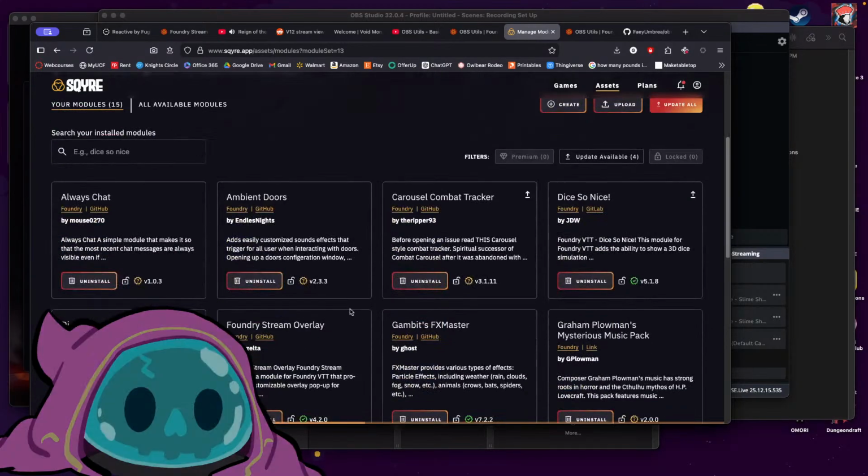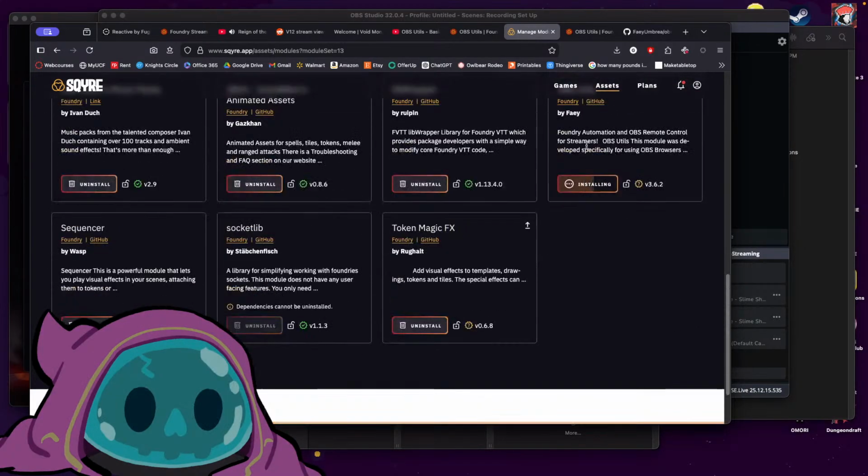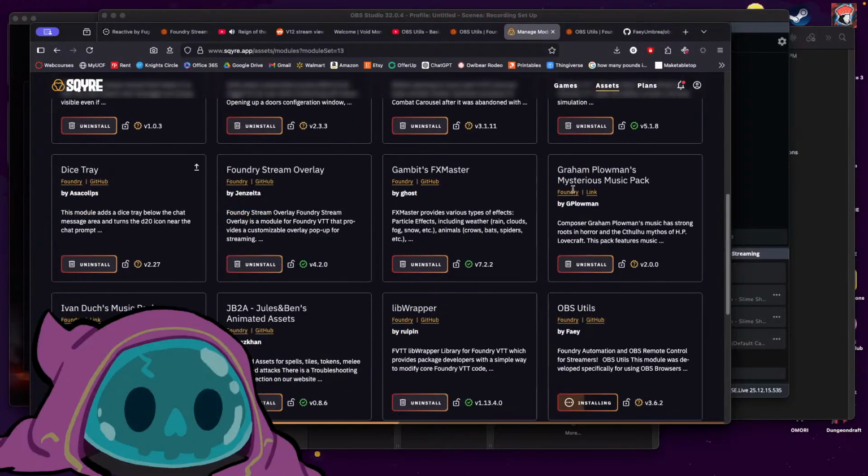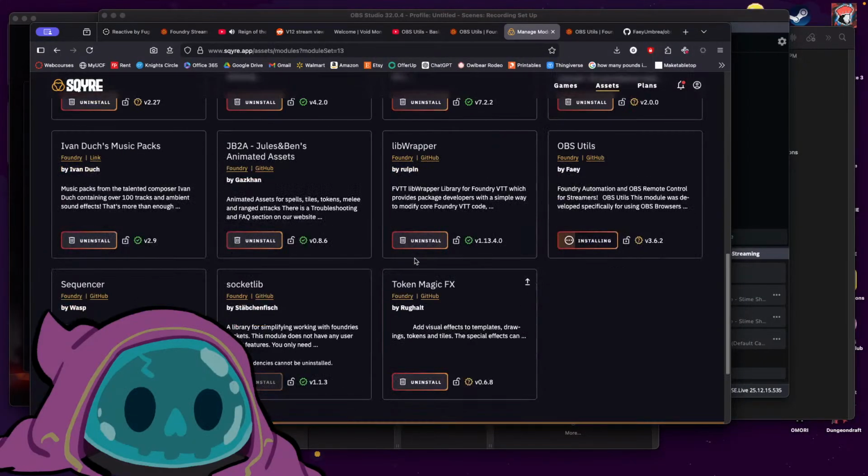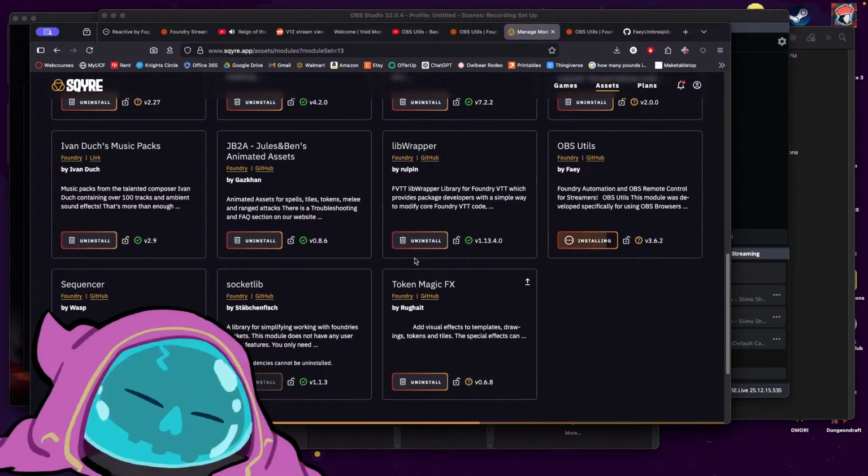These modules. Back to 3.6.2, maybe because I downloaded it the first time, it'll go back to an older one. Who knows? I certainly don't. Labor of Love, yes, that is indeed what it is right here.